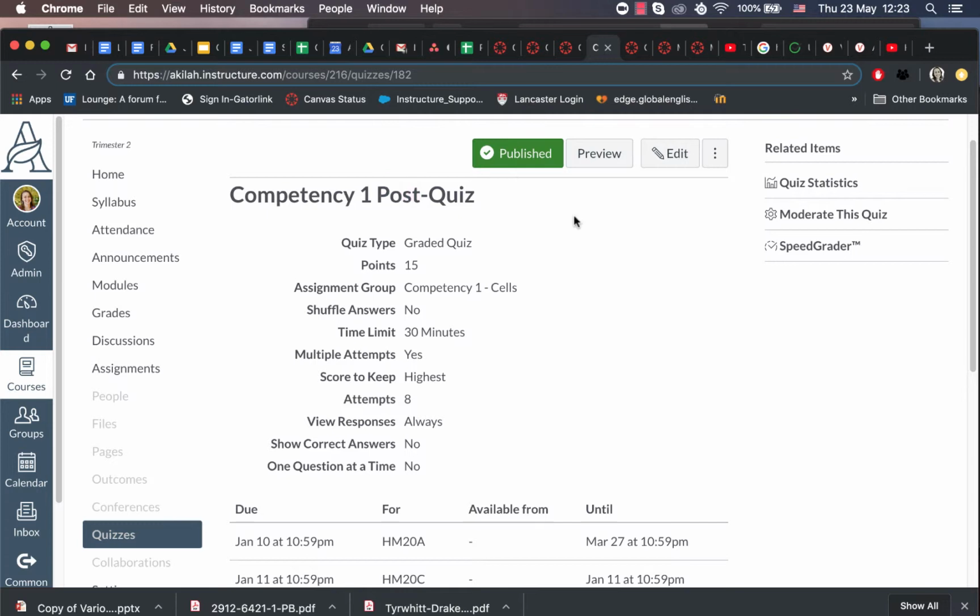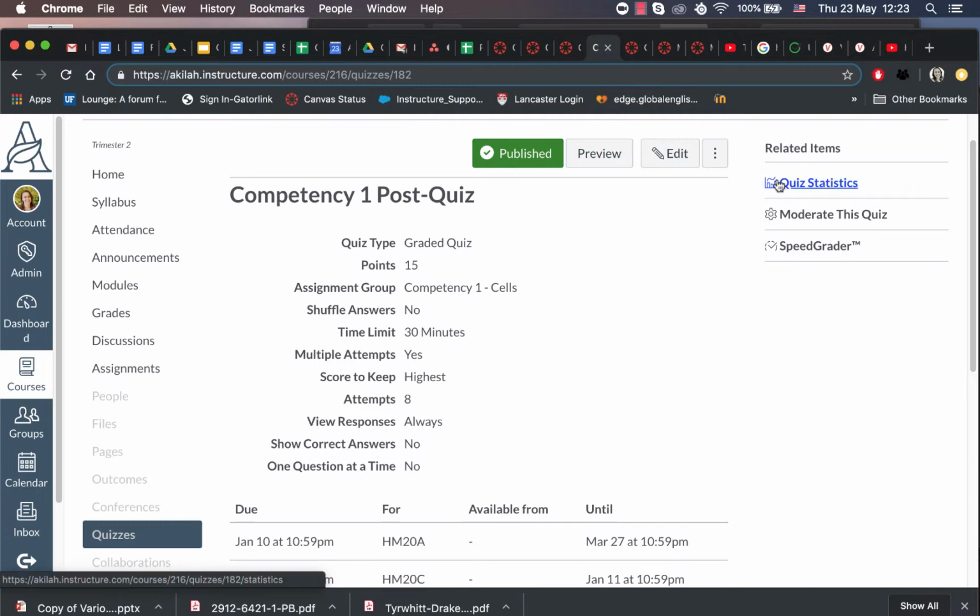Another method is if it's a pre-quiz. The purpose of a pre-quiz is to have students complete a quiz prior to you teaching the material in class. Ideally, you have enough time to view the quiz statistics and see where students have grasped information and where students have not grasped information. And then this will support and guide your instruction. So instead of talking about concepts you know the students already have learned, you can focus on the concepts that students are still needing support with, which are based on the quiz statistics.